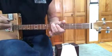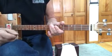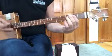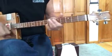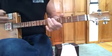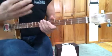Okay. So that's how the first lyric and the second lyric goes. So the second lyric is, you know, my lady's beside me. She's here to guide me. Okay, so the chorus.